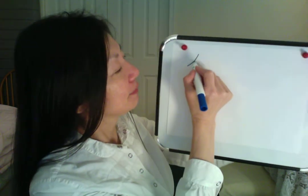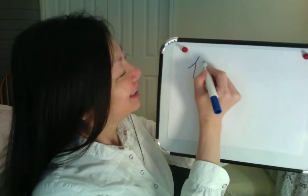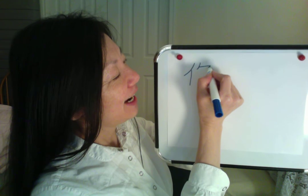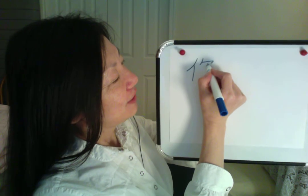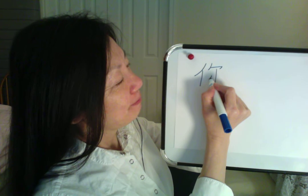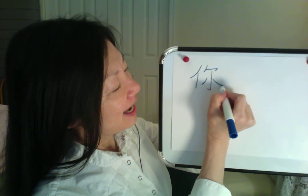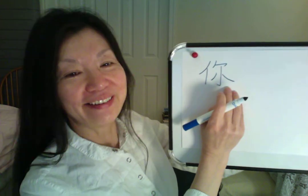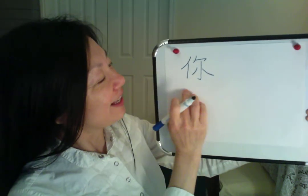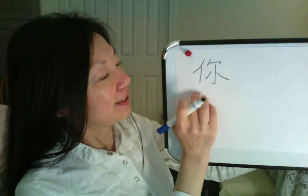撇. Shu. 撇. Heng gou. Shu. Gou. 撇. Na. Wow, a little tail here. It's beautiful, I think so. Okay, 你. 你, the character, you see, I wrote it here, right?